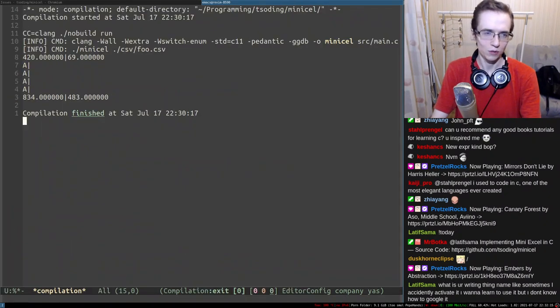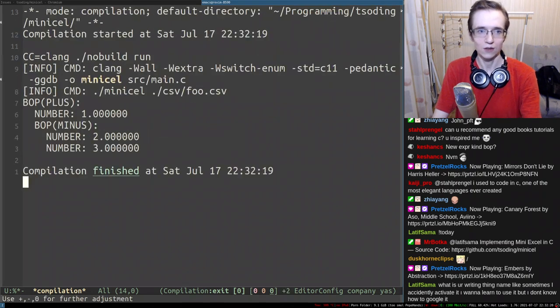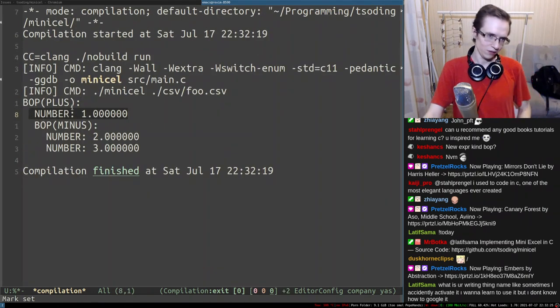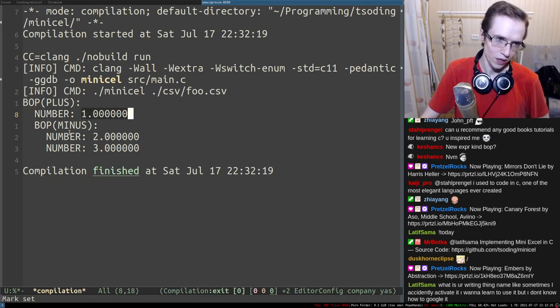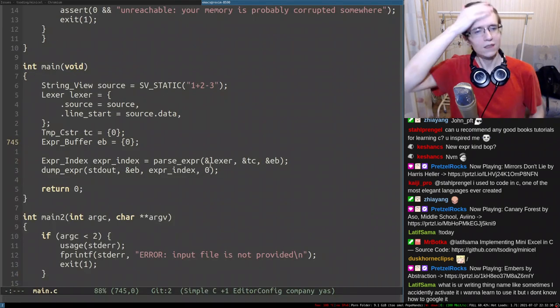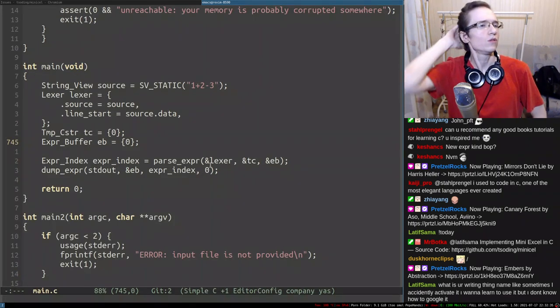So let me try to run this entire thing, and as you can see, it worked out. Right, at the root we have plus, the left hand side is essentially 1, the right hand side is a minus, and as you can see, it's 2 and 3. And I wonder, what is it going to be equal to? Can we just evaluate it?